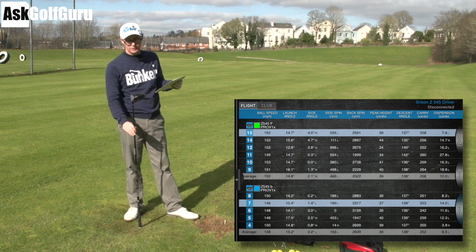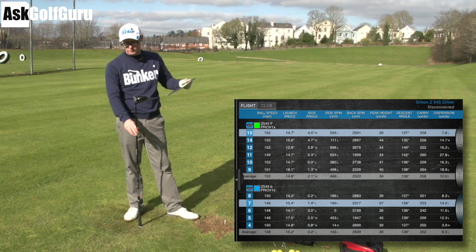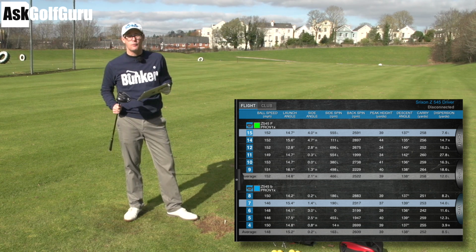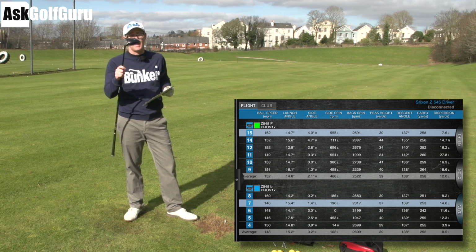Good numbers. Srixon Z 545, really good. Bit confused still with the weights, but Srixon are telling me they're there for that reason, so that's cool. And I didn't see any really noticeable difference in performance as well. Good driver, looks great. Post comments down below, is it one you might try or not? Love to hear. Speak to you soon.